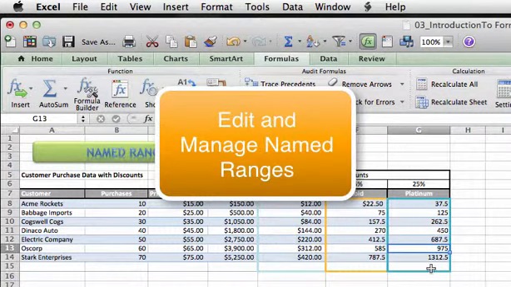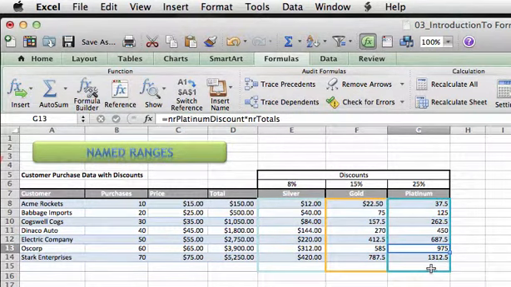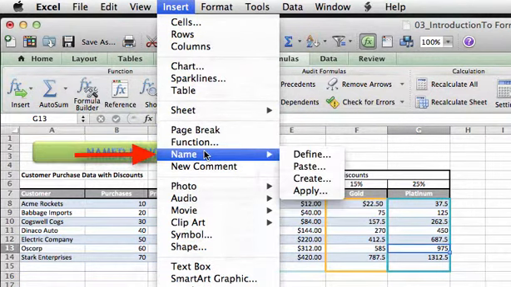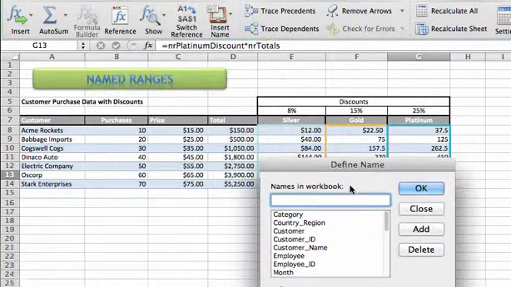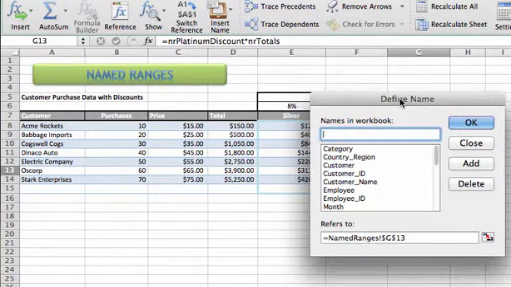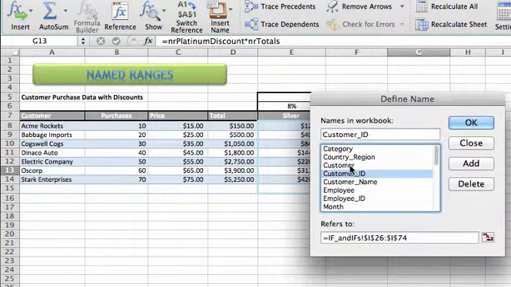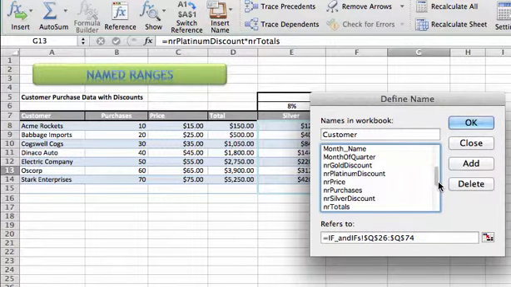So we saw the easy way to add a named range, but you may need to adjust your range names at times or just delete them altogether. And that's going to be off the Insert menu. We're going to go down to Name and Define, and that will pull up our Define Name dialog box. In this one, anytime I click on a range name, it'll tell us below exactly what it refers to. Here's the name of the worksheet with an exclamation point and then the address. I'll go down and find NR. In the case of NR price, that refers to the range C8 to C14. And in the case of the silver discount, that just refers to E6.